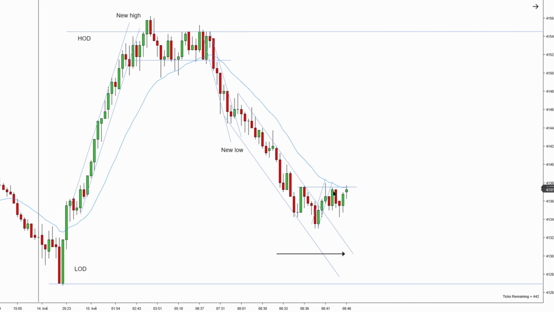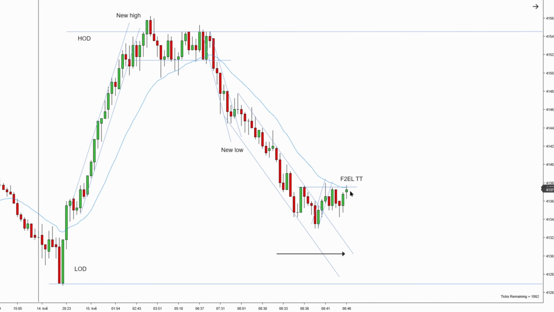And I have a first entry long pullback, second entry long failure. So this setup right here is a combination of failed second entry long and triple test. Right at the EMA, two key entry points because the small resistance was formed. But notice the signal bar I have on my chart. It is doji with a bullish body.